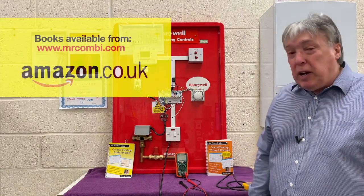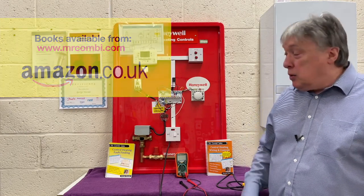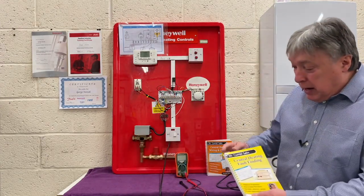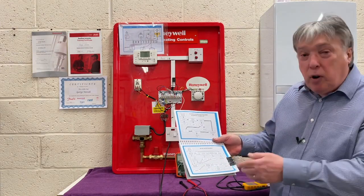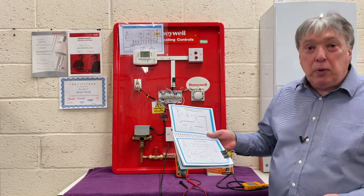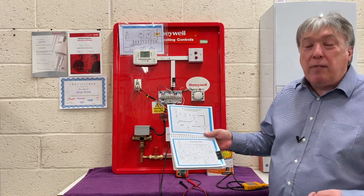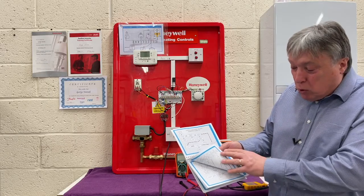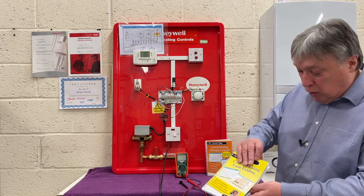Both of our books are available from our website, mrcomby.com, or from Amazon. Let's look at the yellow book first, as it's our latest version. I've put the flowcharts from the manufacturers in here — a big thank you to all the people in technical from all the firms for supplying those drawings to make life easier. If you've got water but no heating, or heating but no water, whatever the issue, it will be in these first few pages. This is a very simple guide.